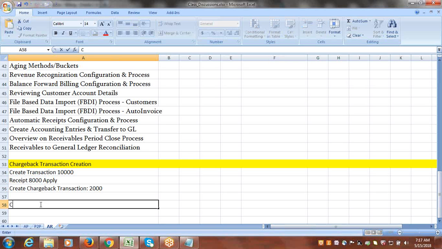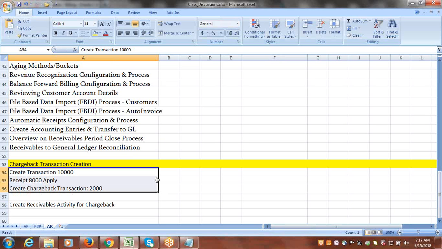for chargeback. Create receivables activity for chargeback. And after creating the receivable activity, the setup which is required, we'll go with this testing.